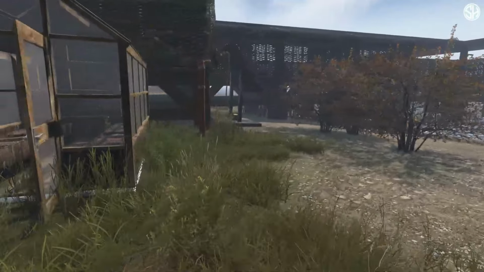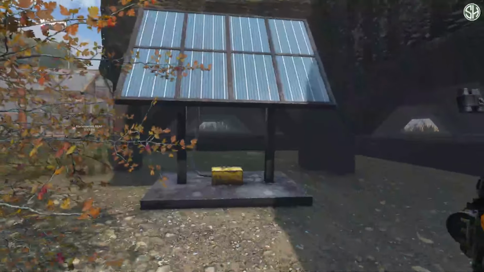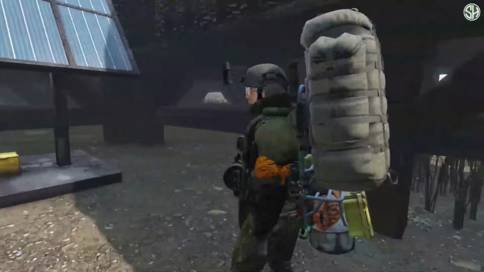Around here, you can see our drying post. And we also have our solar panels over here. Pretty cool setup, actually. Right, come this way with me, and we can go up these stairs.